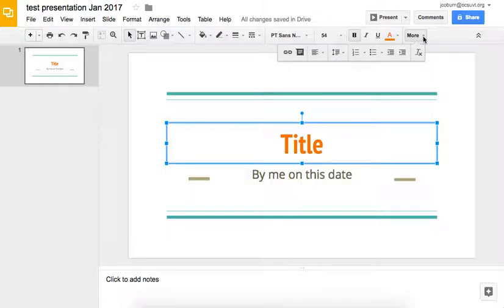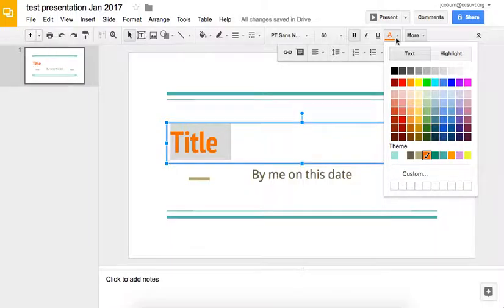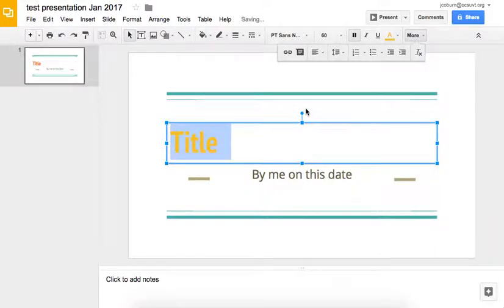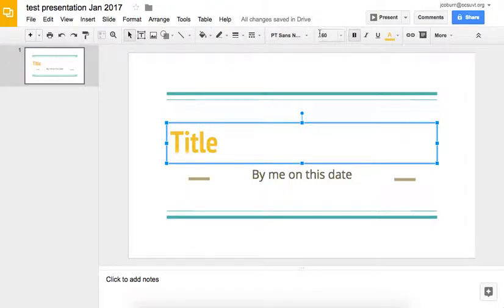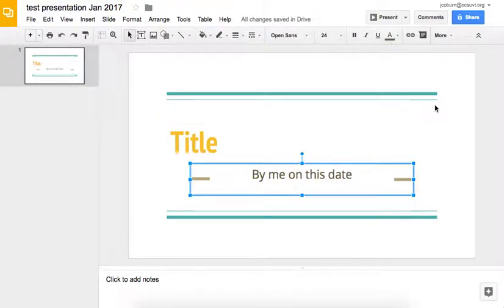You see here under More, I have my editing for my text. So if I want to highlight this, let's say left align it for some reason, change the size a bit, and change the default color, you can do all that. So it has your standard text options, your standard themes, and so on and so forth.